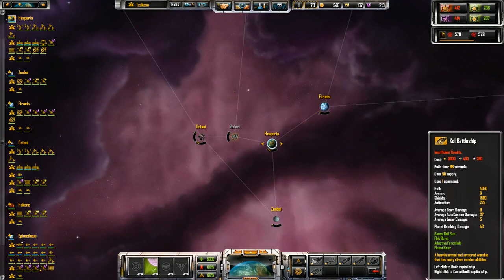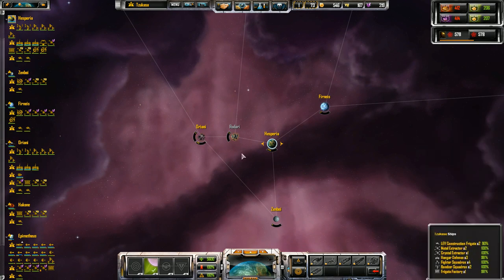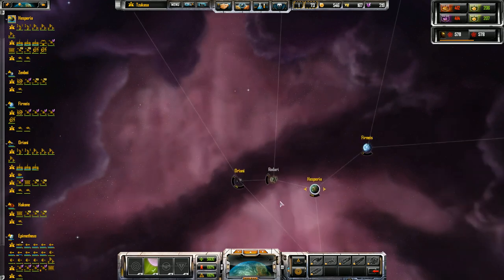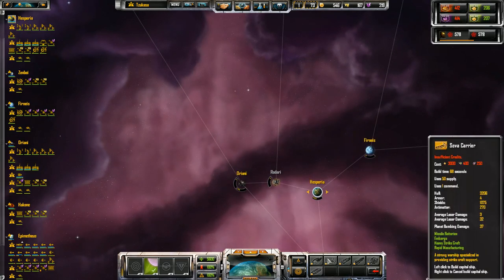if it's a well upgraded planet, you're probably still going to need some of those siege frigates, but it's a good supplement. And early on, it can almost do the job of bombarding by itself. If it's a smaller planet, like one of these little asteroids, a Kol Battleship can easily take one of those out. But anyway, that's my recommendation.